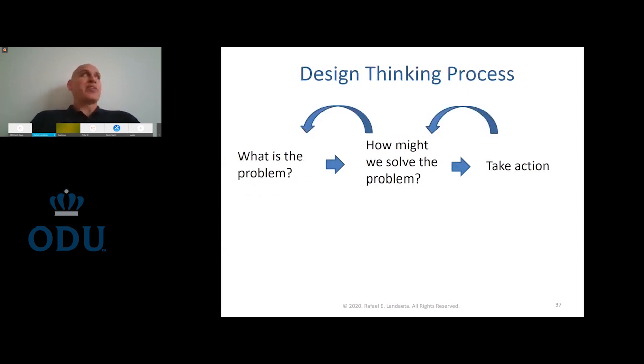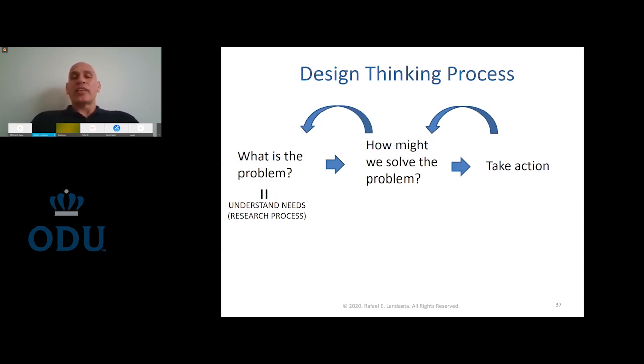So sometimes we define a problem, but when we try to solve it, we realize that the problem was not well defined. So we need to go back to redefine the problem. And the same thing when we have a prototype, we need to go back and come up with new ideas because it didn't work. So it's not a linear process, it's an iterative process. And these are iterations, these are phases. And you can be in these iterations for quite some time, not necessarily, again, a straight line with a fixed expectation of what's going to happen.